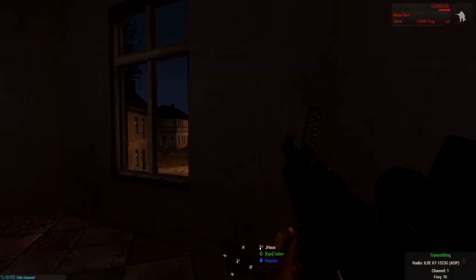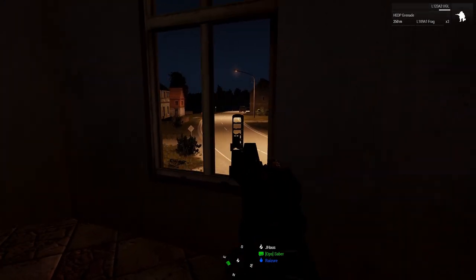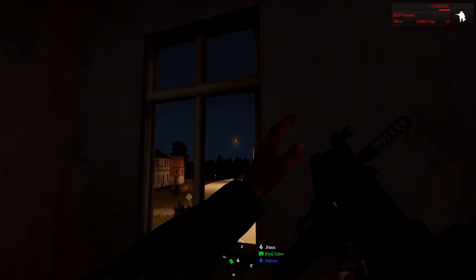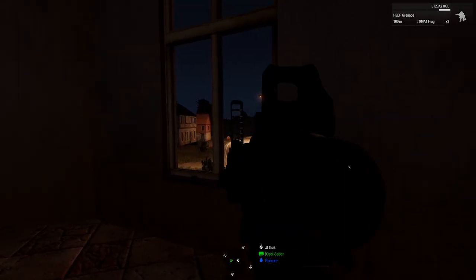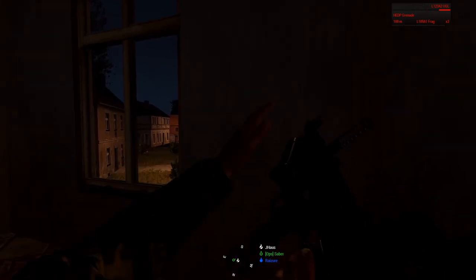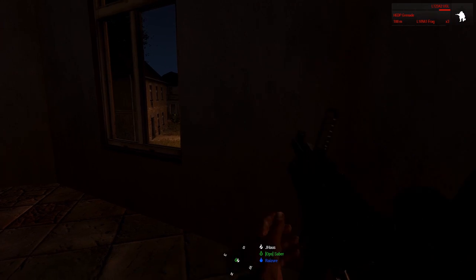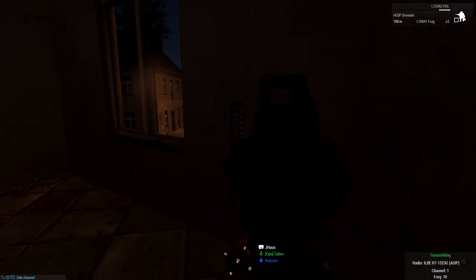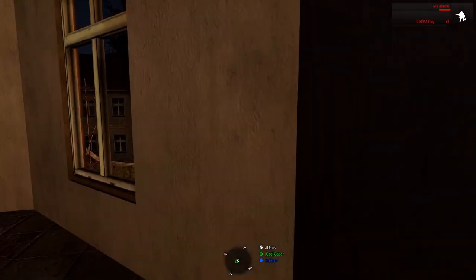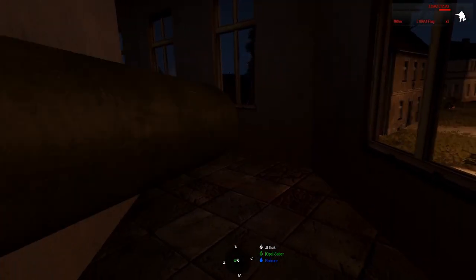Break, break, break. I've got contact on the south near the bridge at Spear's old position. Say again, contact has breached the town on the south side, over. Charlie, copy. Break, break, vehicle in town. Understood that.